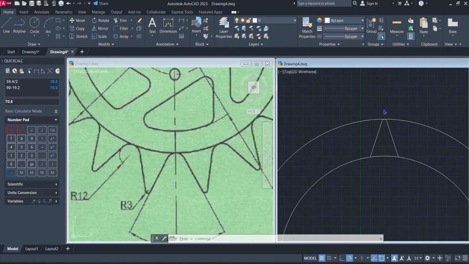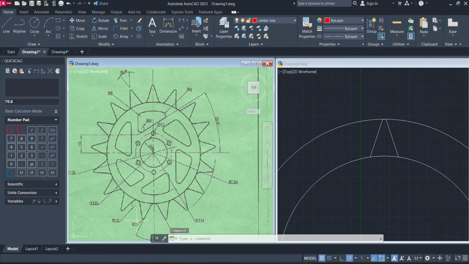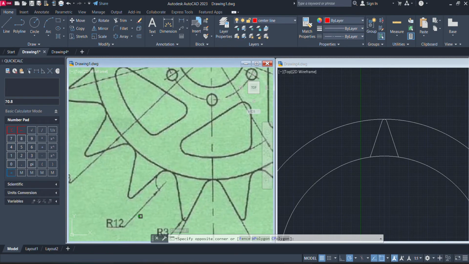Okay. Then the next part is now to draw this curve of radius 12 on this part, so it doesn't just join this arc, it curves by radius of 12. So I'm going to draw a circle. So this is a curve which forms a part of a circle of radius 12. So I'm going to draw a circle.